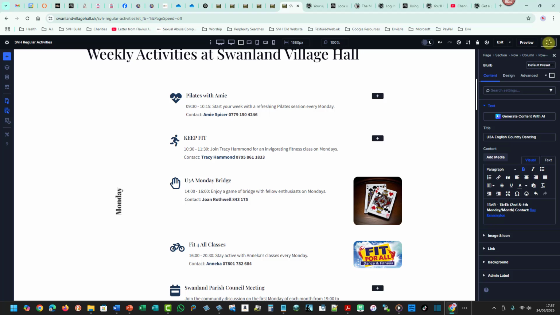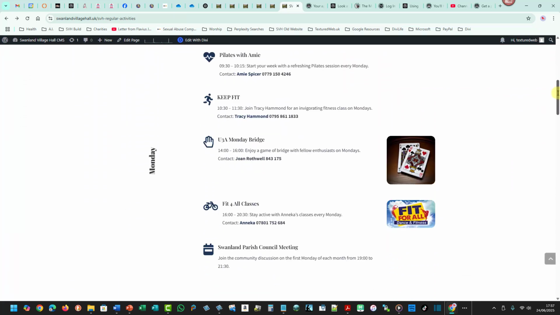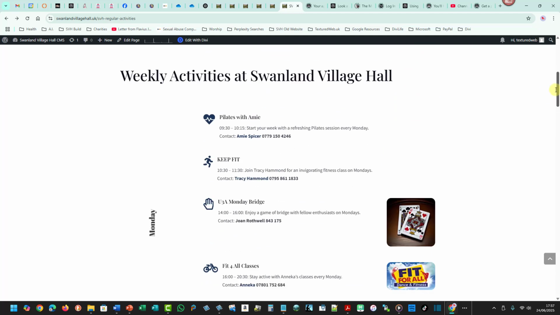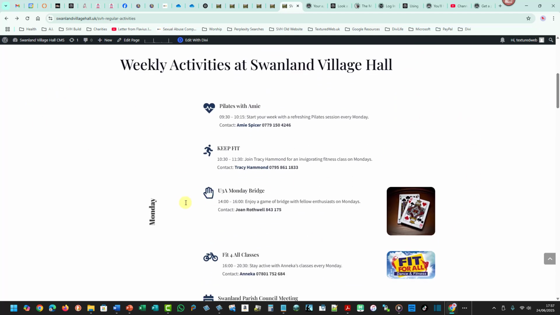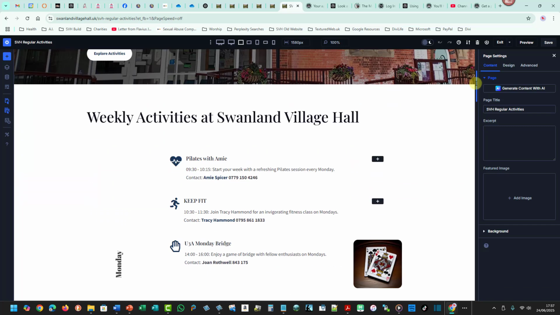So quickly save that, and I'll exit out, scroll down the page, and you can see that that's how it's beginning to look, and etc. And I might want to put a nice swishy image, a nice swishy swirly bit of colour behind that. In fact, I'll do that now very, very quickly. Just hold a second, let me just add that in and we'll see how that looks.